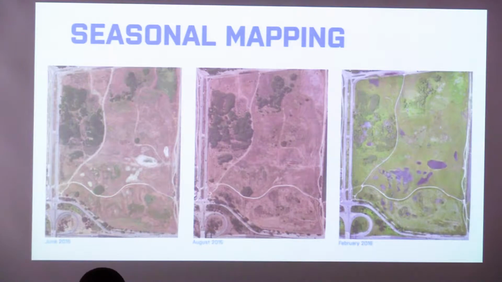And just one application of this mapping feature is you can take the same site and map the exact same route multiple times. So this is a great tool for, in this case, seasonal mapping, where we mapped a park in Berkeley over 3 different seasons. So fall, winter, and summer. And it was a great tool for understanding how the ecology of the site fluctuated throughout the seasons.